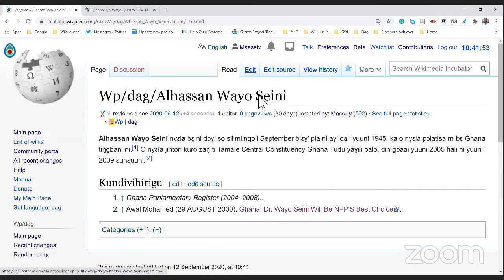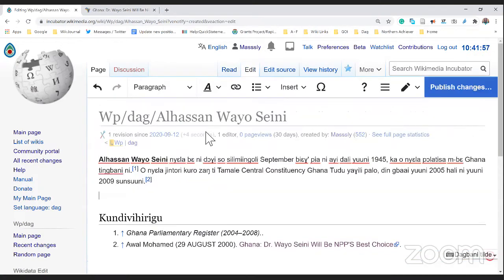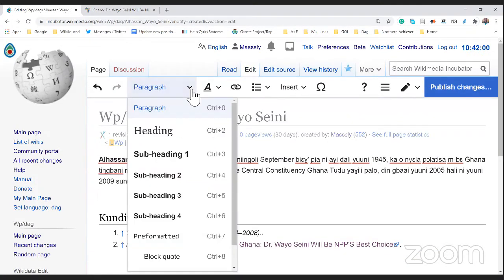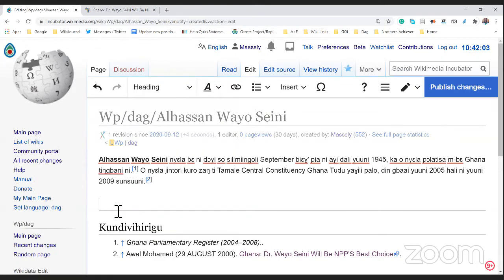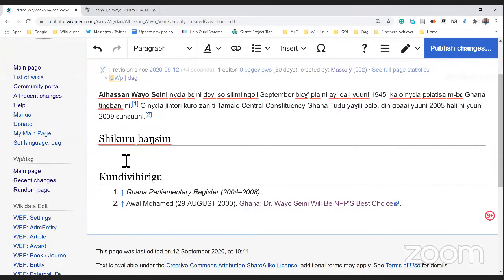So I go to edit. I want that as a new section. So I go to paragraph, I add a heading, and then I can type the heading. This might not be the appropriate way of saying it, but again, it's a wiki. Anyone can go and change it.